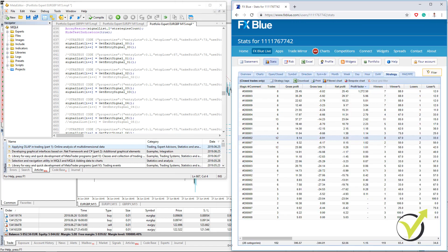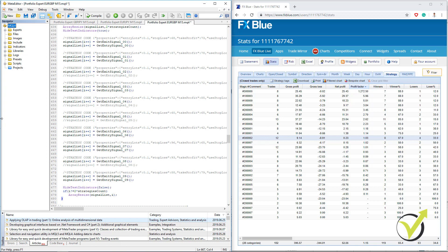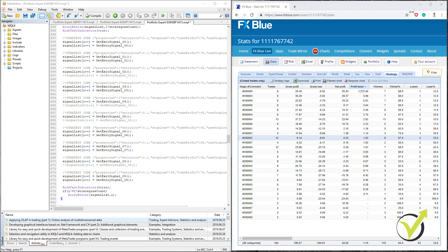It really takes just a couple of minutes, and when you're used to it you will do it even faster. I think this is very visual now. For example, I will start with the EURGBP, which are the strategies starting with 1 — that is the magic number for EURGBP. You can see these first strategies for the EURGBP are doing just great and their profit factor is very high. But I don't look at them; I look at the strategies that I want to remove.